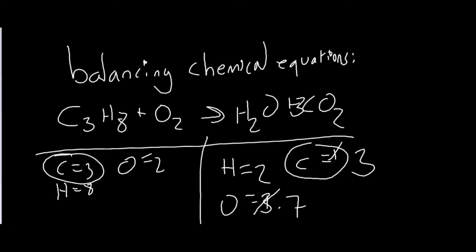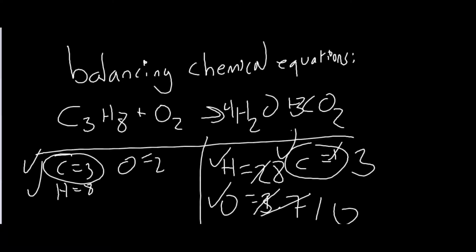Alright, so now I'm going to want to work on my oxygens and hydrogens and try to balance those. So now I'm going to look at my water because I need more hydrogens. So I'm going to multiply my H2O by 4 so that I can get 8 hydrogens. So then H will become 8, and then I'll have 4 oxygens plus 6 oxygens on the CO2 side, which means I will now have 10 oxygens. So now my carbons and hydrogens are looking good on both sides. I mean, no, not my oxygens. My hydrogens and carbons are looking good. I'm going to need to balance my oxygens now.